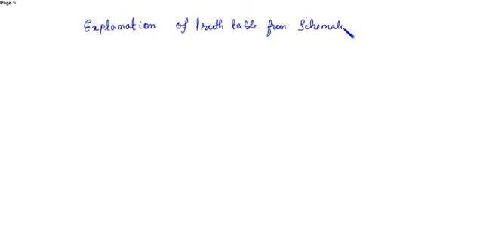So we'll see the explanation of the truth table from the schematic.